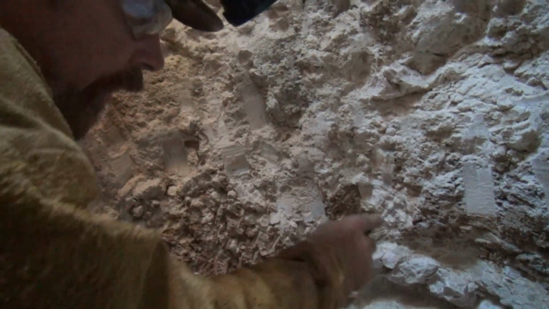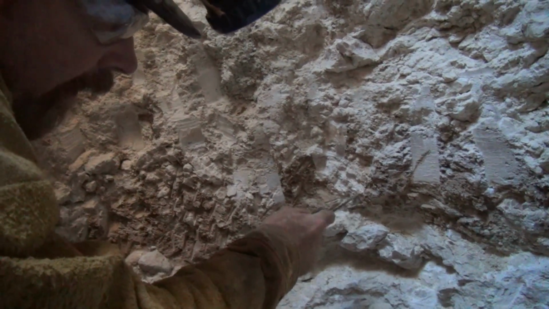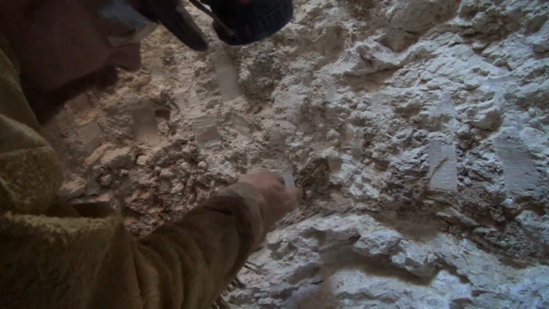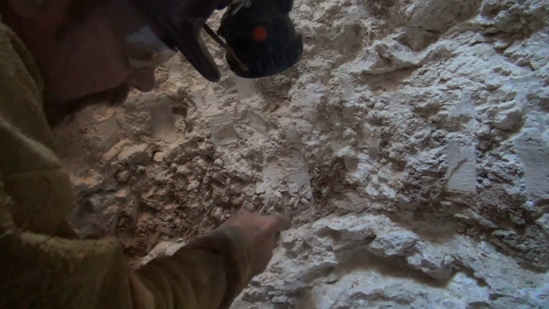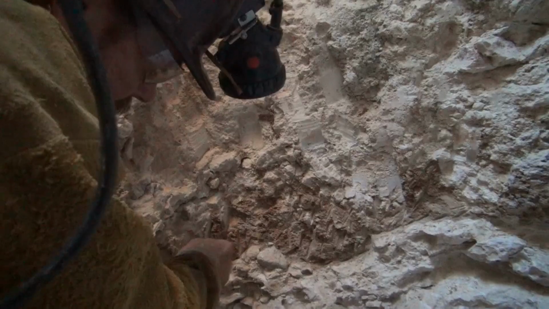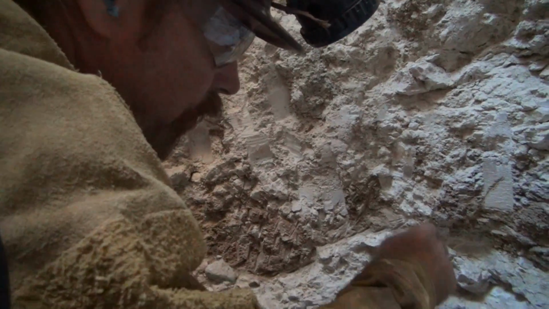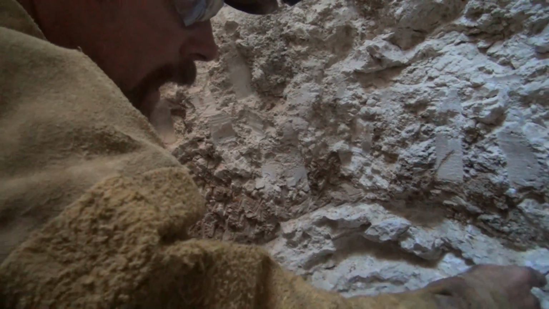But the layer isn't very thick. You can see that it pinches out right here, see that? And then it gets wide again right here, and then it pinches out right here, and then it gets wide again right there. You see that? See the gravel's coming out of that? And then it pinches out and gets wide again. So it's really an unusual layer. It's not like a standard bedding plane.